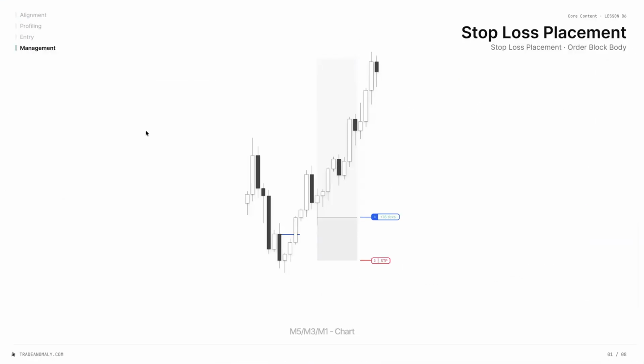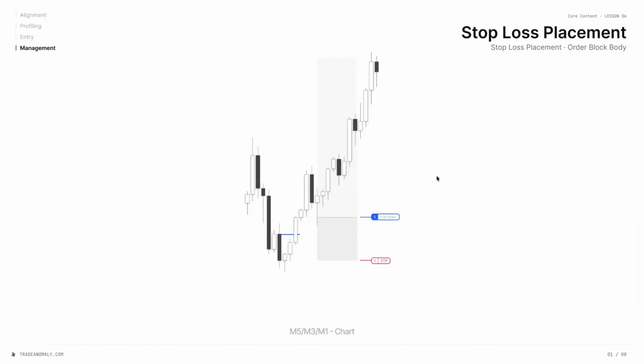So now let's go over stop loss placement. This is where we're going to put the stop loss at the body of the order block. And that is typically when price creates either a very bulky opposing candle. As you can see, this move lower is made up of mostly body, or when price just expands away and you're entering from a gap, we would never expect price to come all the way down to this body, reject you, and then go in your direction. It's typically very unlikely to happen.